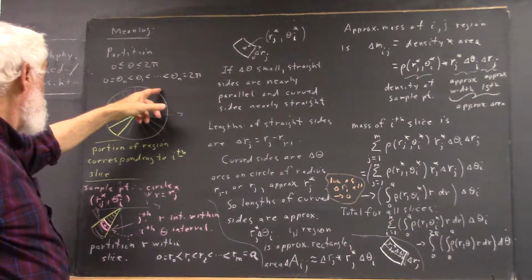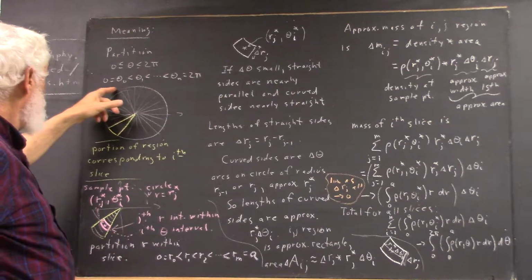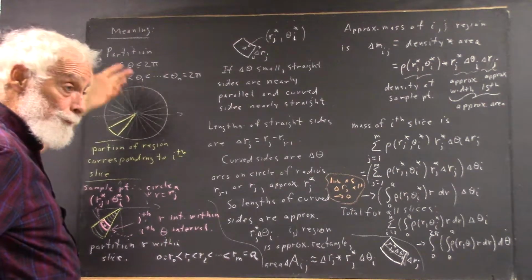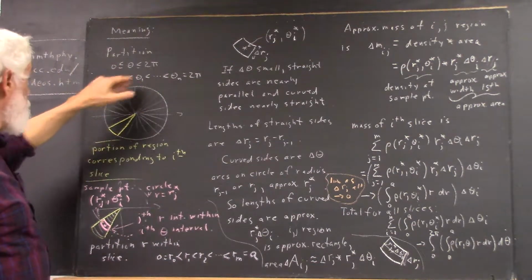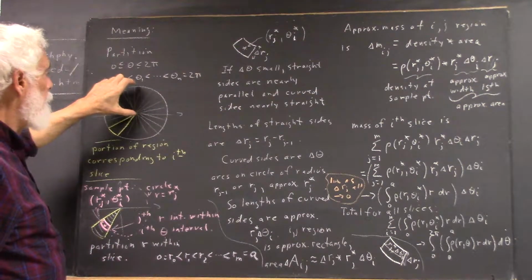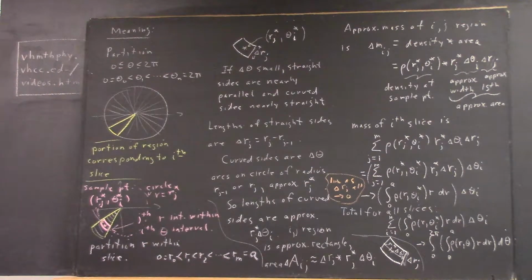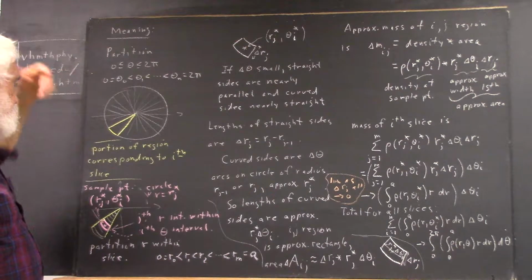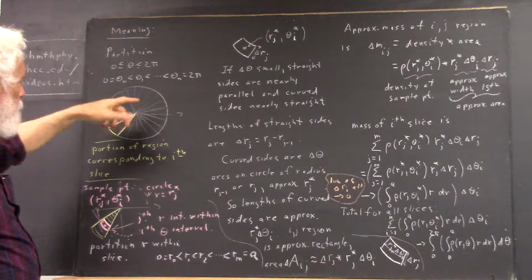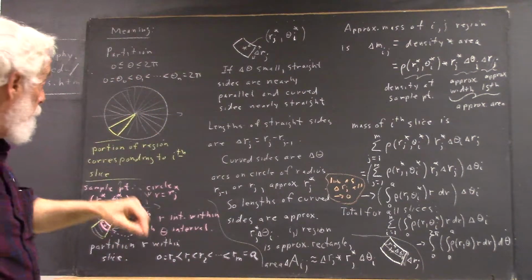Or we could have a slice from here to here, maybe from theta equals pi over 2 to theta equals 2 pi over 3. And we don't necessarily have to have a constant value of r on our radius. However, we'll worry about that when we get to integrals that involve that, okay? So, what I've done here is I've just divided things up into theta subintervals, okay?